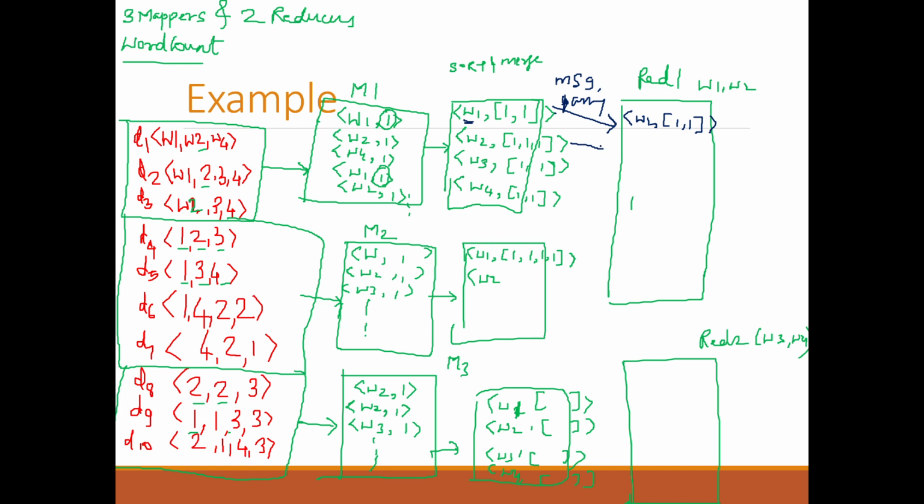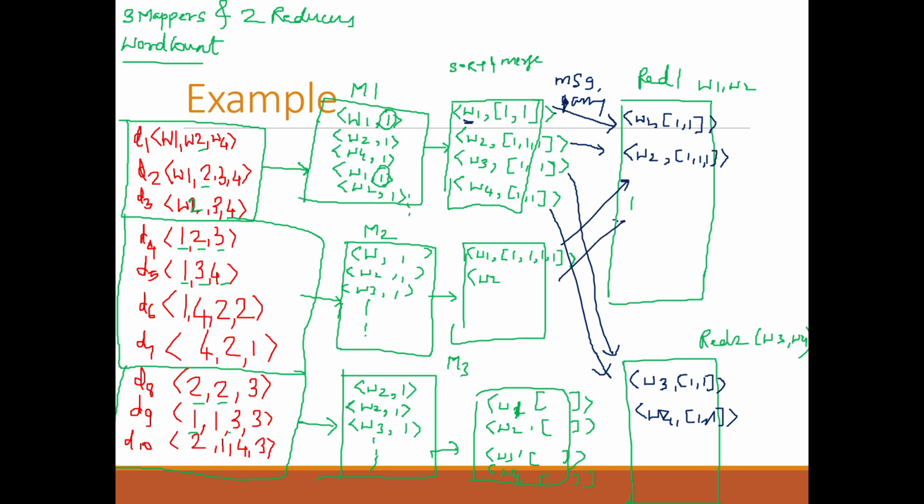Similarly, W2 will be coming to this reducer. W3 is going to this reducer, so this data gets copied here. W4 is also going to this reducer, so this data is getting copied here. So we are just passing the intermediate results from these nodes to the other nodes. W1 goes here, W2 goes here, and so on.